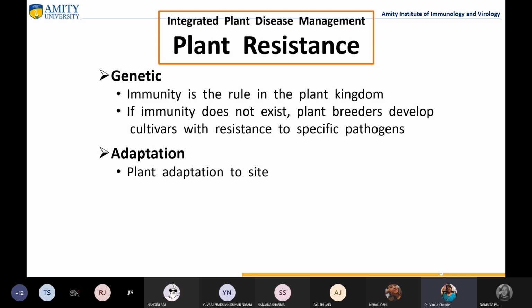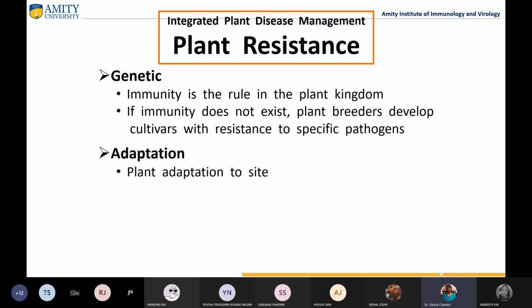But yes, we need to see. Definitely all of those 50 pathogens are not causing 90%, 40% or 30% loss. Some of them will cause symptoms but not losses, and only a few will cause losses, right? So we need to select which pathogen is causing more loss. So we should try to develop a resistant variety for this particular pathogen, right? So this is how this process works.